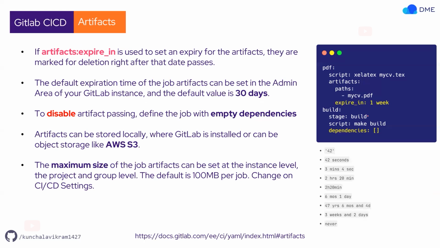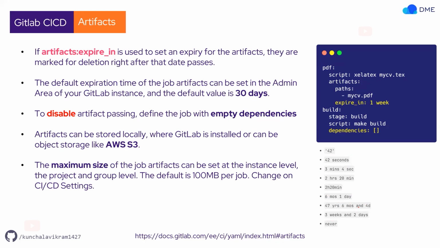By default, once an artifact is generated, it will be automatically sent to the remaining jobs. Let's say a particular job doesn't require that artifact, then you can disable it using dependencies set to empty. What is needs? Needs is for job dependency, while this dependencies keyword is for artifacts dependency. You can set the artifact expiry like 42 seconds, 3 minutes 40 seconds, 2 hours 20 minutes. These are all the types of syntaxes that are supported.